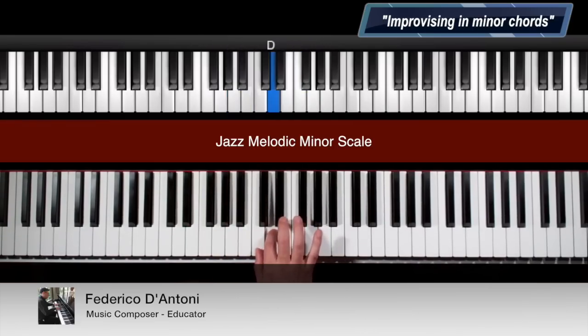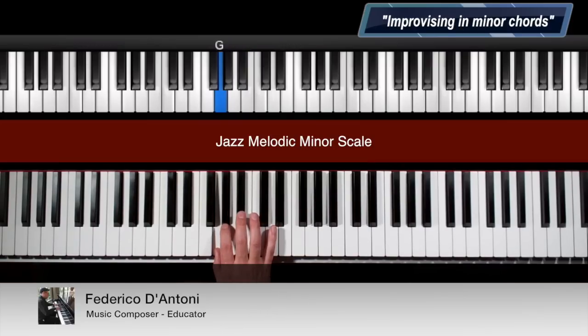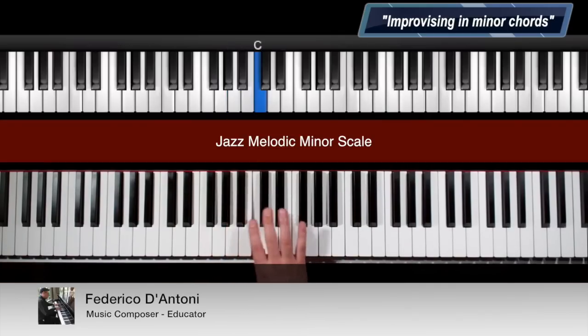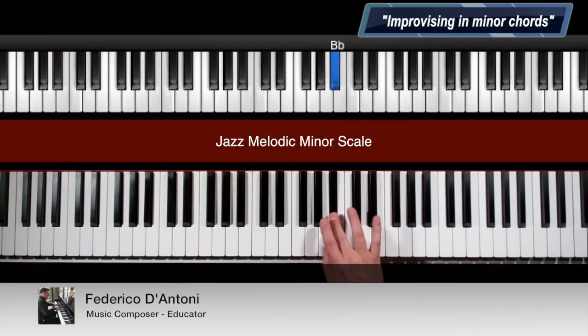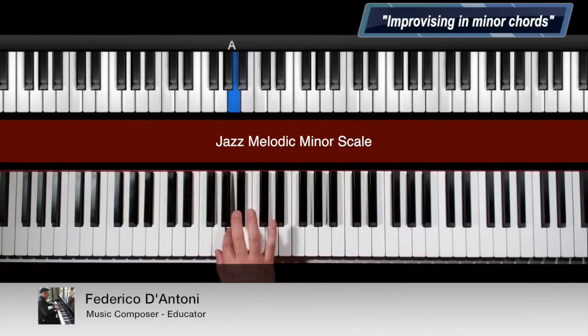1, 2, 3, 4, 1, 2, 3, 4. But when we play past that octave, everything starts falling apart.